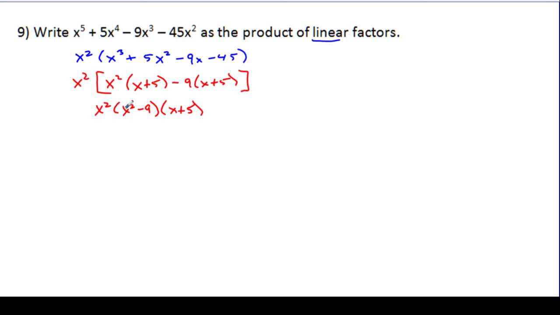In this case, this is x squared minus 3 squared, so I'm going to turn that into x squared times x plus 3 and x minus 3. So linear factors, if we want to get really technical, which I would leave the x squared all put together, but if I'm doing linear factors, this is technically x times x times x plus 3 times x minus 3, x plus 5. We'll leave it like this. We're not going to get too technical. This is factored completely. We've broken it down into as many pieces as we can.